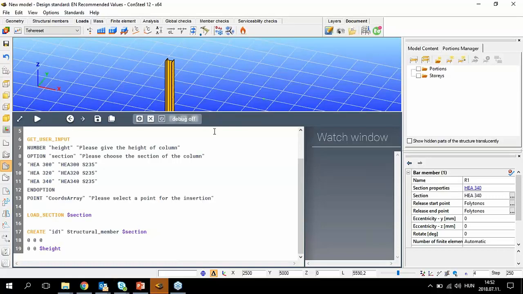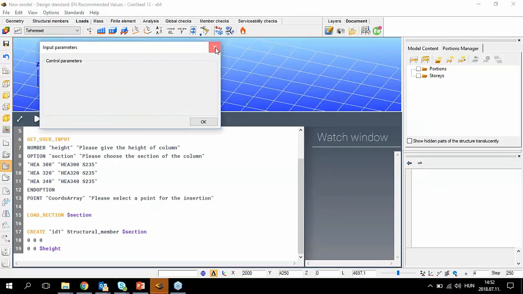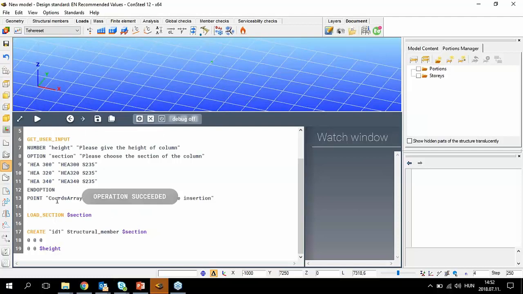Okay, and quickly let's see how this control on our custom panel, custom dialog looks like. As you can see, we have please select a point for the insertion and the selection button, and if I click on this button and click anywhere in the modeling area, it will collect x, y, and z coordinates into this text box. Okay, usage of this array is a bit tricky.